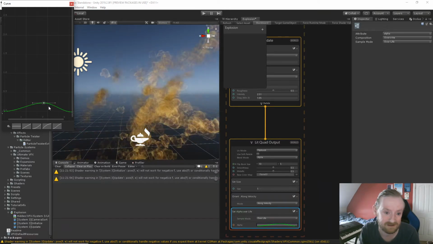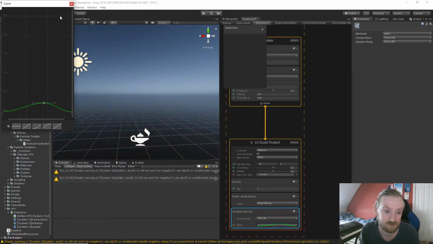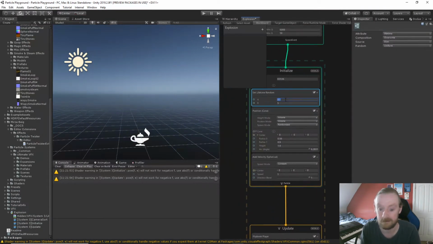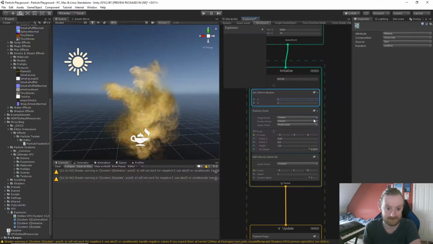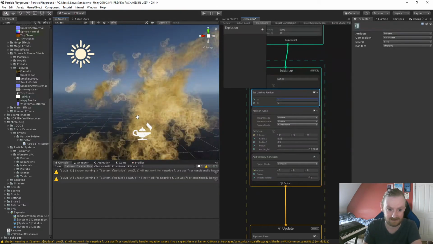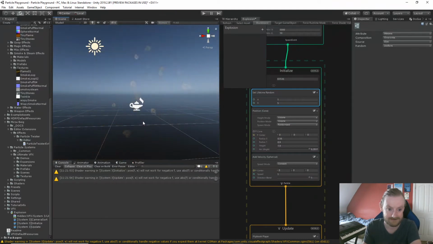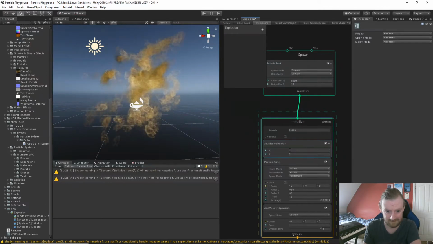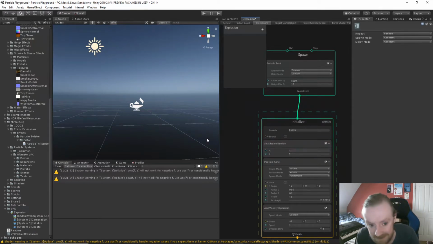And you still get that kind of, maybe it's lifetime 1. So you're still kind of getting it. Ooh. More particles, I don't know if that'll help. I need them to be completely transparent at the end.